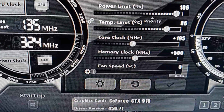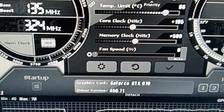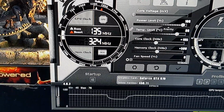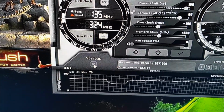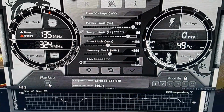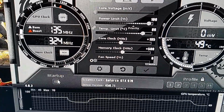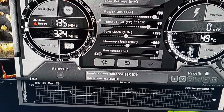Right, so the fan speed's now gone down. When this card goes below 60, the fans go off. What you can do is, once you've got an overclock that you're really happy with in MSI Afterburner, there's a Windows startup button just here. So you can actually click this button, and when the PC starts up, this overclock will automatically go on it. All the energy saving features will still be left on. It's just the maximums will go up to these figures here, plus 195, plus 500, if you press this button on.